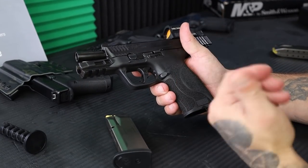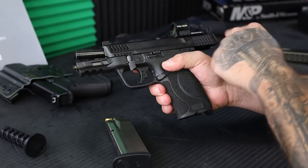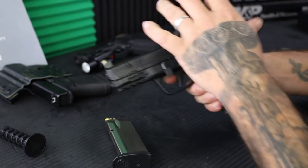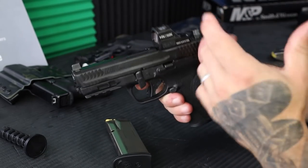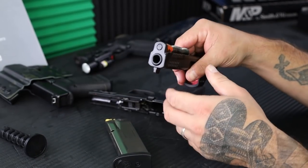Again, like pretty much all Smith & Wessons or the M&Ps, slide back, lever down, and technically you don't have to pull the trigger. There's a little bar in there you can push down. I just always make sure I'm clear, pull the trigger, slide comes right off.